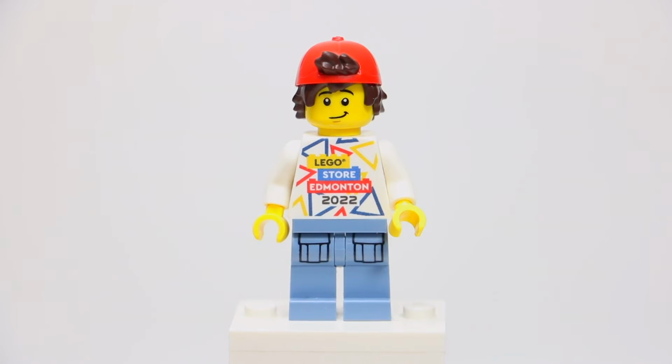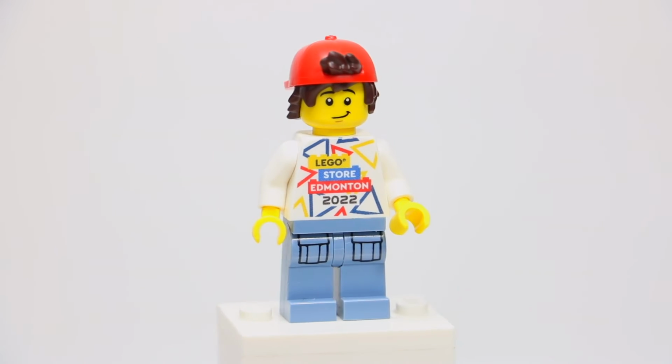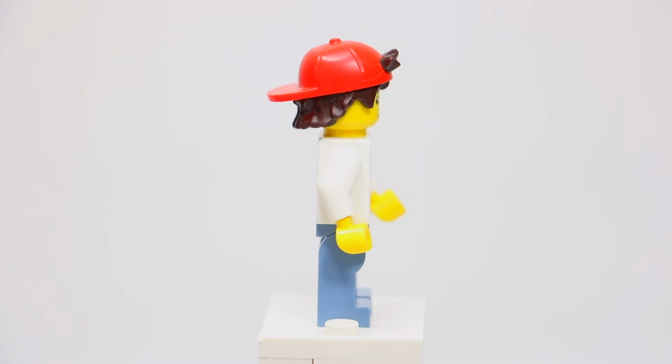And then for the hat piece, I went with one that doesn't really look like me, but that's okay because it looked cool and it was one of the coolest ones I thought they had. It's this guy with really shaggy hair, and he's wearing a backwards baseball cap. So when you do a little turn, you flip it around here, you can kind of see the hair piece in a lot better detail. Really cool piece. I was very happy with it.